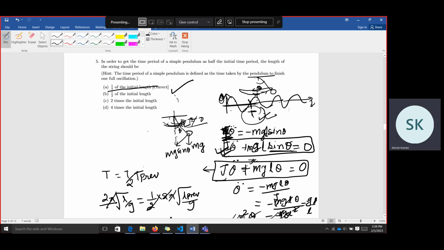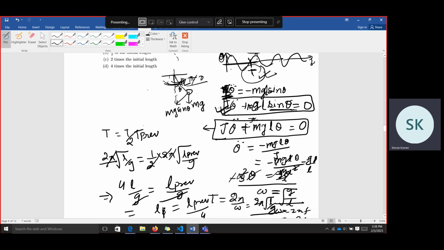So from there also we'll get this equation, and if we go through transfer function analysis, that will be J s square theta plus mgl theta. Now this is a second order system without the damping term, so there is no loss of energy. That's why it is oscillatory, and it has frequency root under g by l, because these two terms will cancel and this will give this frequency. Then we can find the time period because we have got the frequency. So this is simply 2 pi by omega.